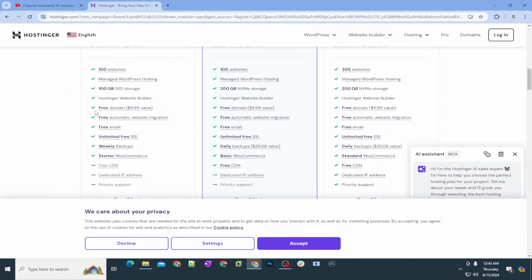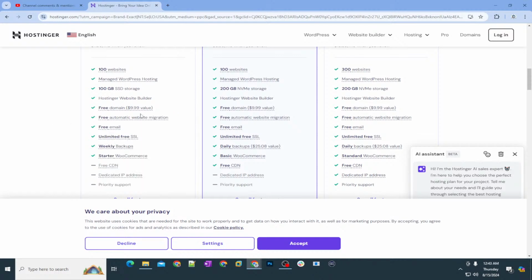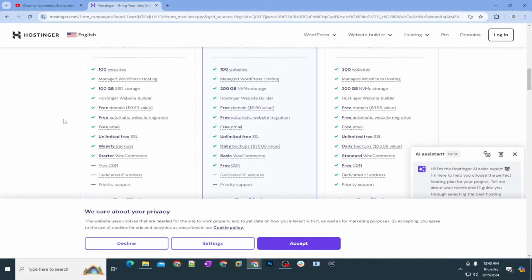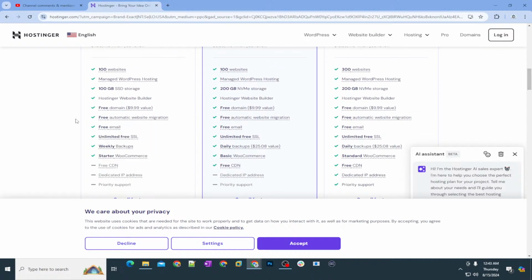Then they give you one free domain, which is worth $10, but that's free for a year. Then free automatic website migration if you want to migrate your website from any other hosting platform. And they give you free mail.